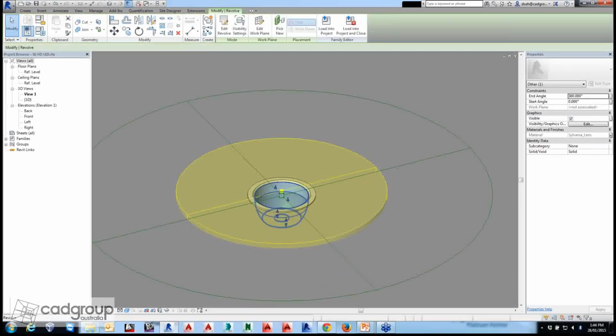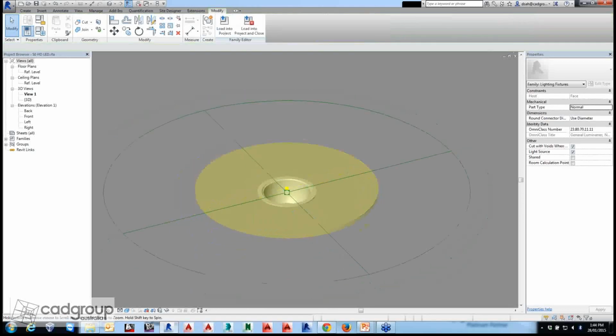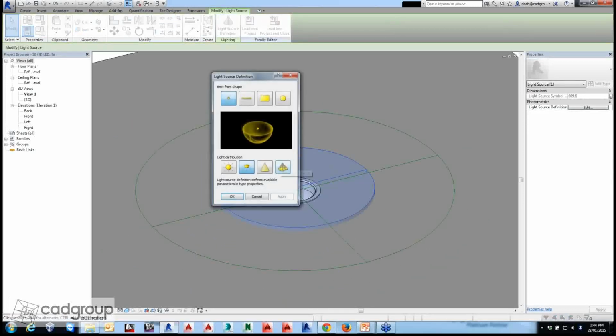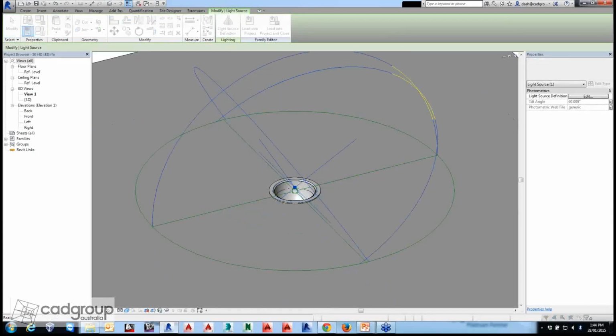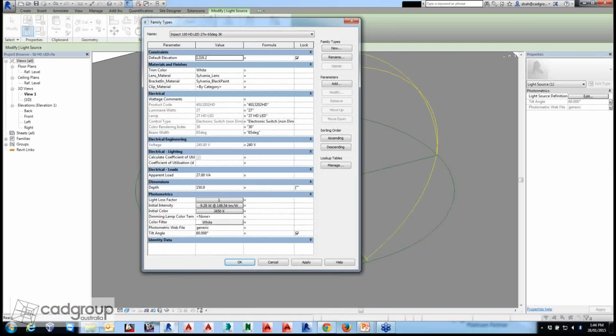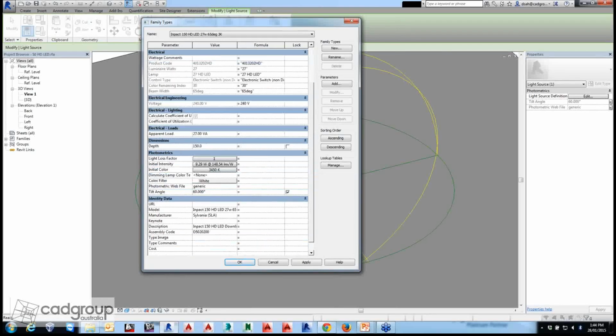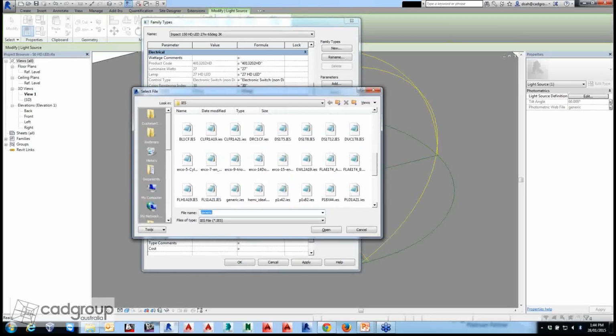As soon as I switch the light source definition to web and come back to family types, here we would see a parameter called photometric web file.